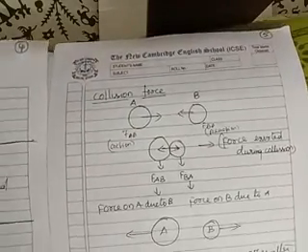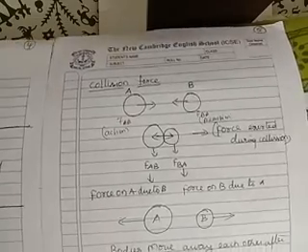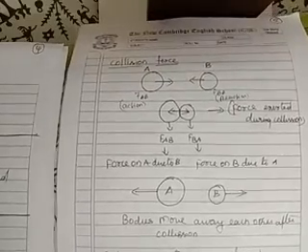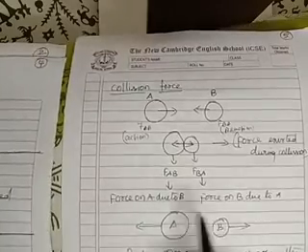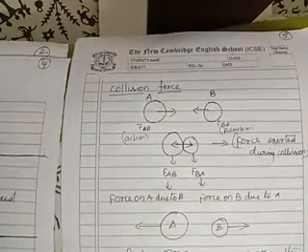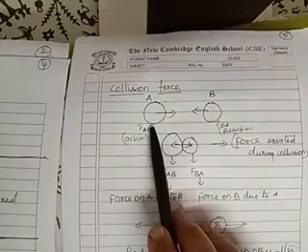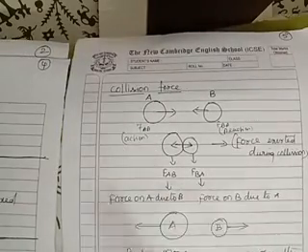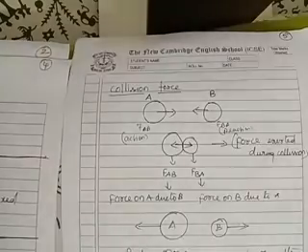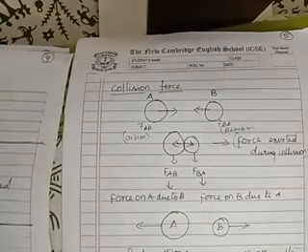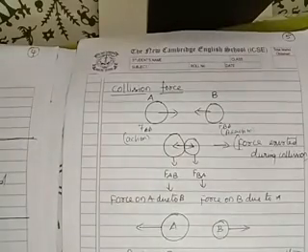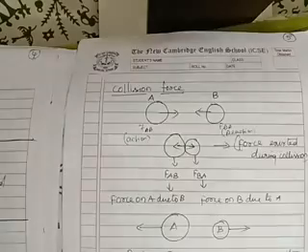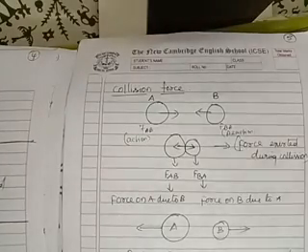Interesting. You would have played marbles, goli, is it not, when you were young? Even now you may be playing, I don't know. So what is the concept behind that? Let us consider A and B are two marbles, and a person is trying to hit marble A on B. You please do it. After you watch the video, take two marbles and try to play in your house, on the terrace or in front of your house, and see how the collision force is acting.